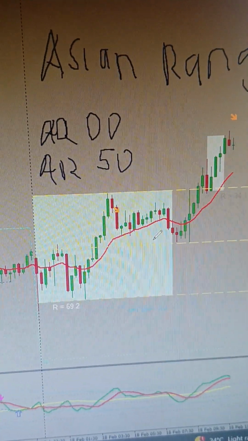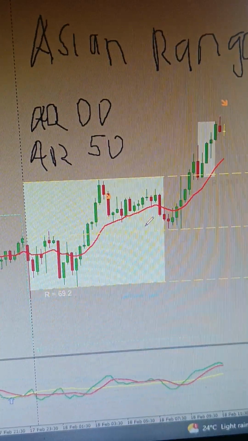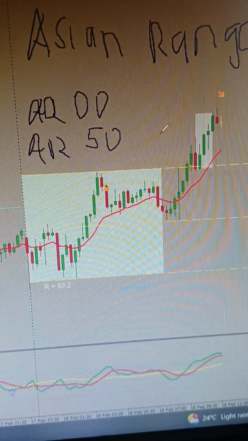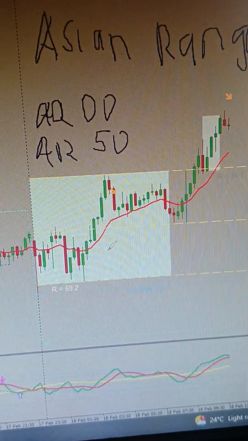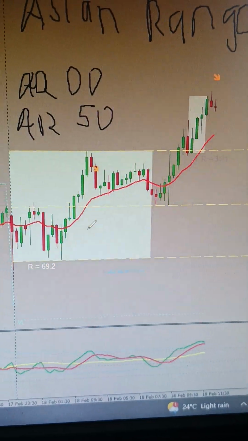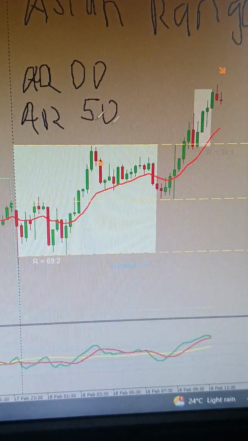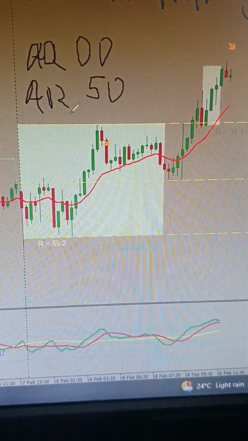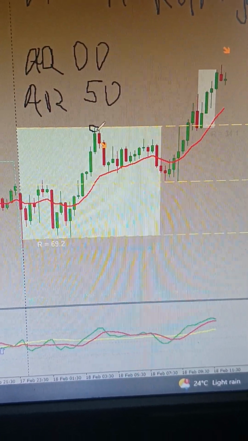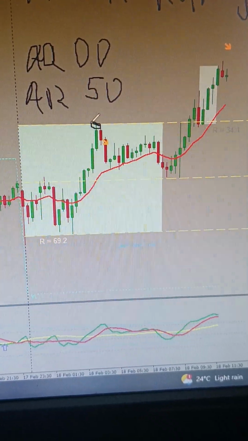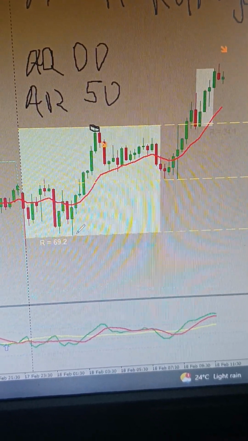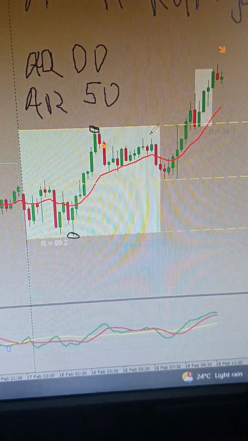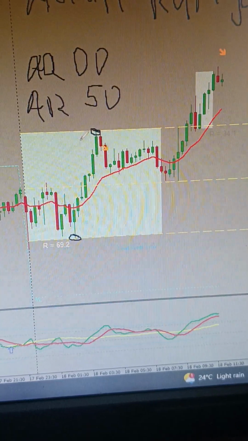Now, John wanted me to explain how to take such trades if you're using your phone, or if you're using your computer but you do not have the template. It's not mandatory. You don't have to have the template, I mean the colors in here. You can just draw your Asian range by picking the highest price point the market got to during the Asian session, and of course the lowest point. Then you draw your box and that becomes your Asian range.